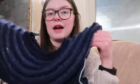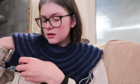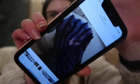But we had a major casualty with this. Like this time last week, I had just done my last tuck round of the yoke, was ready to split the sleeves. Well, not sleeves, you know what I mean. I pulled it out of my knitting bag and it looked like this. Can you see that?